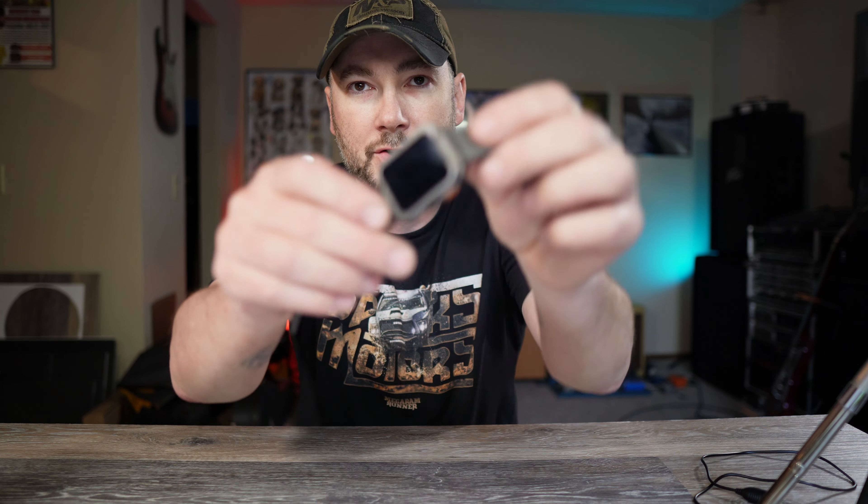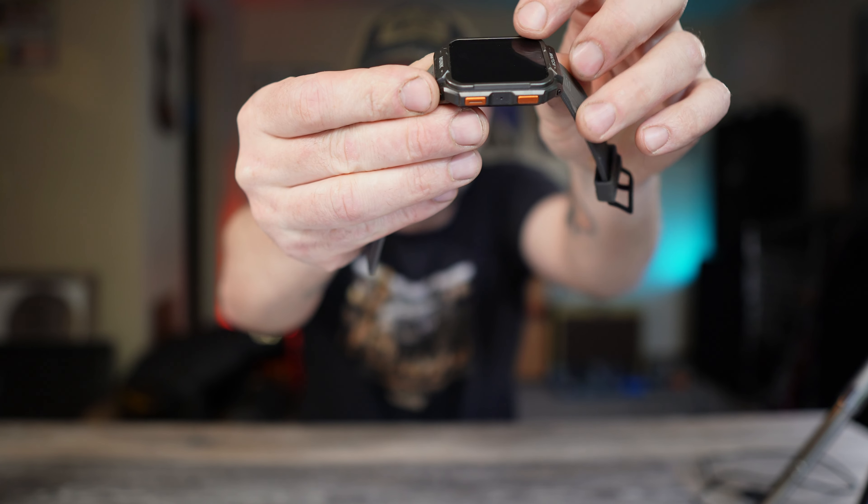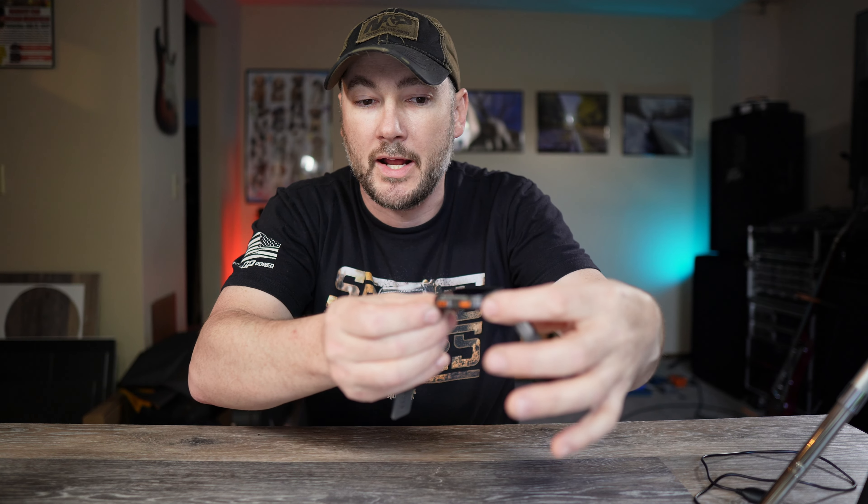So what do I think of this watch? I actually love it. I've been using a Garmin Instinct for about a year — that's been a phenomenal watch, heavy-duty, not a touchscreen. I was hesitant about a touchscreen because of scratches, but there is a raised edge around the screen and after several weeks of use I don't even have a scuff on it. The Garmin gets me about a month of normal use versus two weeks here, and the Garmin has GPS tracking which is a benefit for hiking. But otherwise this thing has it all, and at a fraction of the price I'm probably going to start wearing this exclusively.